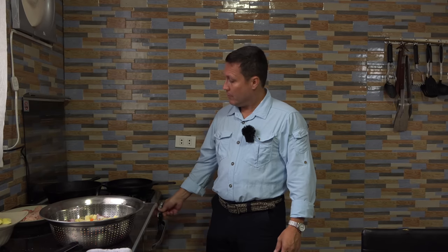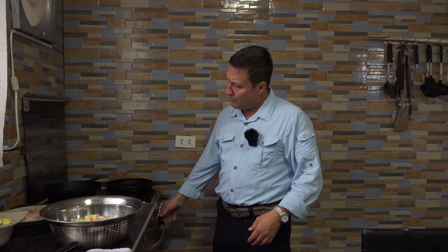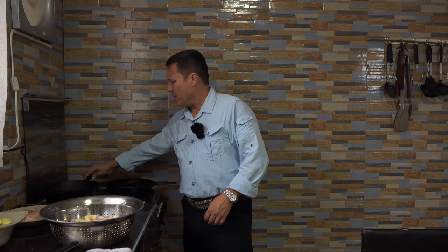Now, turn a little gas on, make sure we got good ventilation. And let me check with the ladies. Ladies, is the front window open for ventilation? Okay, if you don't open a window, this fan is just like sucking on a straw with a Skittle stuck in the end of it. It just don't work. But we got good cross ventilation going on. Folks, first things first, you gotta heat up that Lodge.